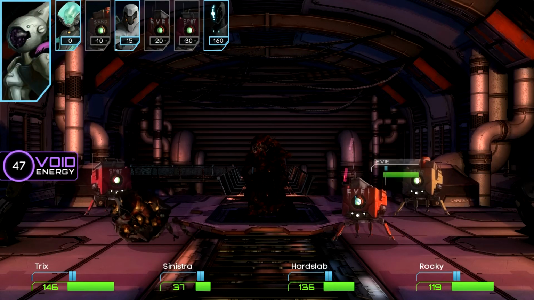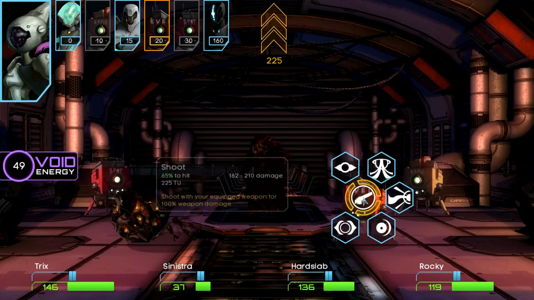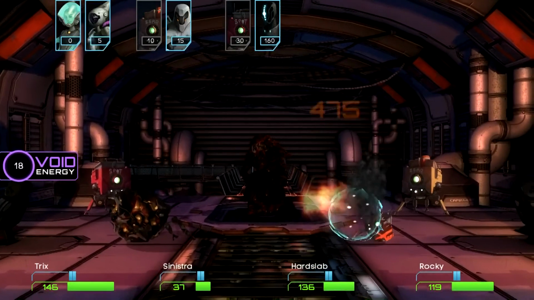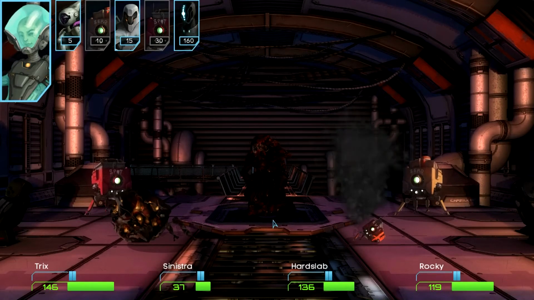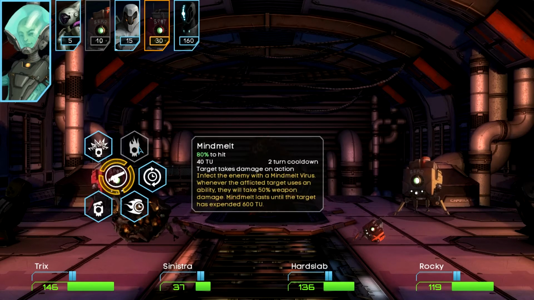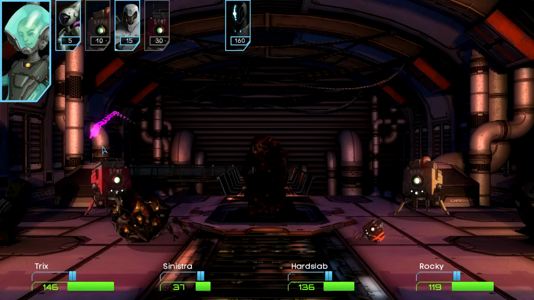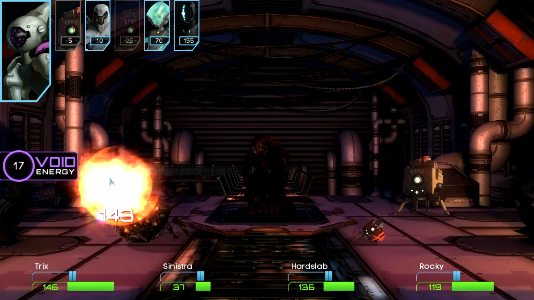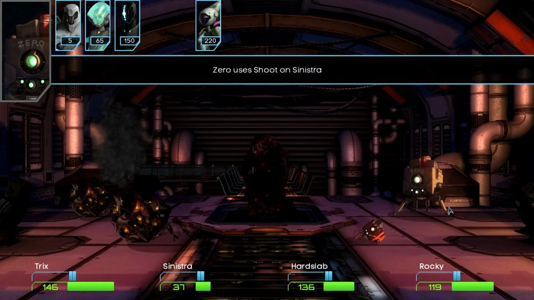Oh, shoot. Okay. I've got 49 Void Energy. I think if I take any more Void Energy on, I'm gonna risk blowing myself up. Let's go ahead and expend that right on this one. Ah, wow. That was a kick in the gut. Awesome. Alright, still in cooldown. Let's go ahead and scramble. Okay, now he's stunned. Alright, back to Sinestra. Let's see if we can take them out with a shot. Perfect. Zero's turn.